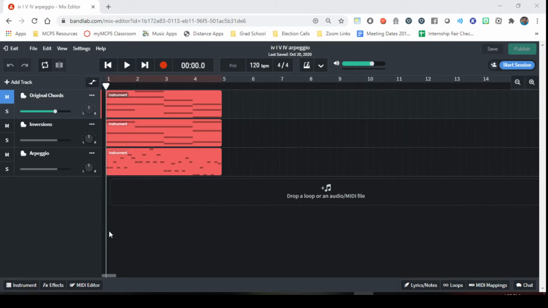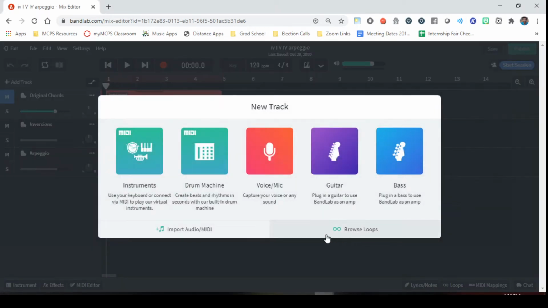Once you already have a project loaded, you're going to click Add Track, and that's going to allow you to add another instrument. In the past, I think we just opened it up originally and we chose Instrument. That's where we first got our piano, and then we duplicated to get the other ones. So I don't know that I've shown you how to use this before, but Add Track will add another instrument. Like I said earlier, to add the piano in, we use instruments. This time we're going to use drum machine.